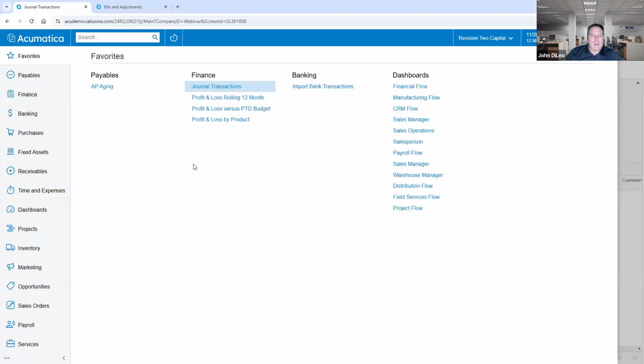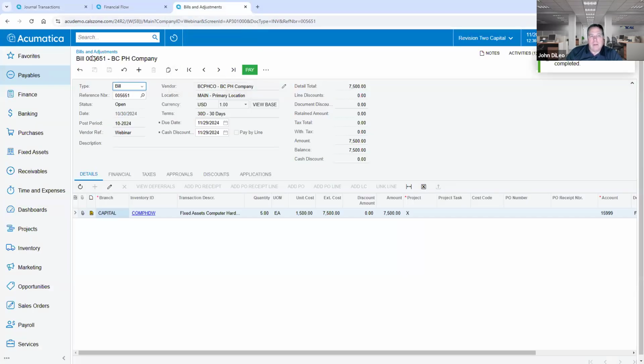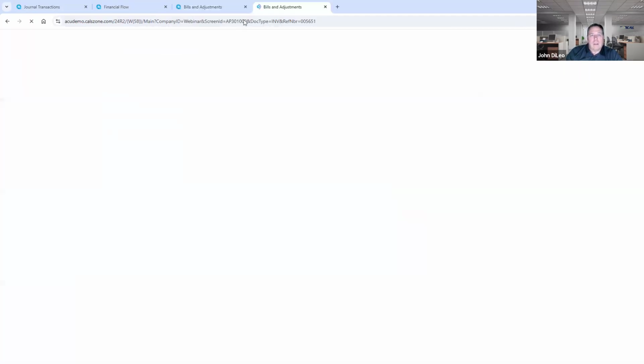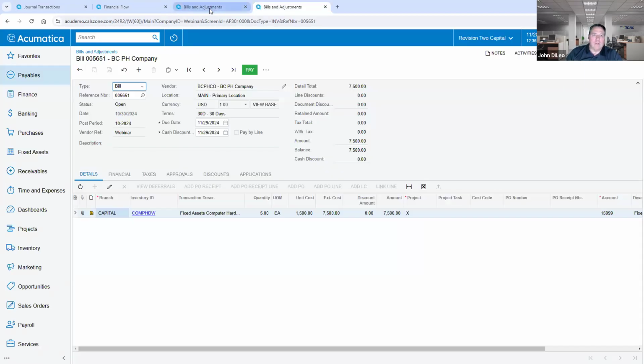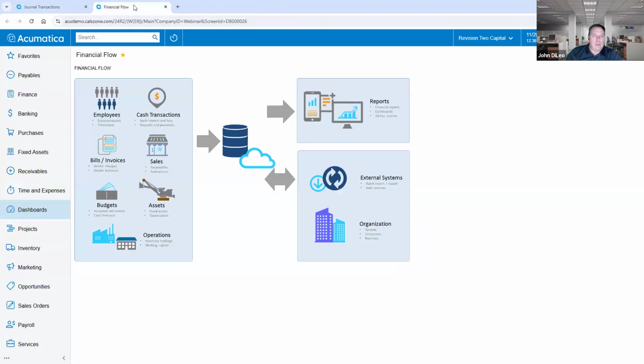So again, favorites. And when we're looking at favorites, some of the things I like to show are the flow, so you can get an idea of what the system looks like. I'm just going to open it in a new tab. Something you can't do in GP, and even in some of the other solutions that are out there, is easily have multiple records of the same type open at the same time. So in this case, I can navigate to another bill and have that open, review it without having to jump around.